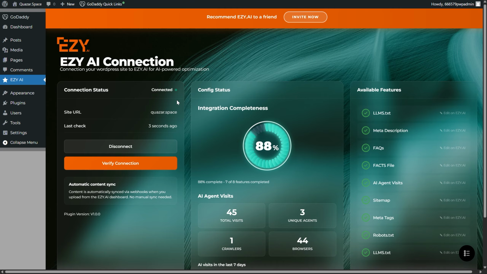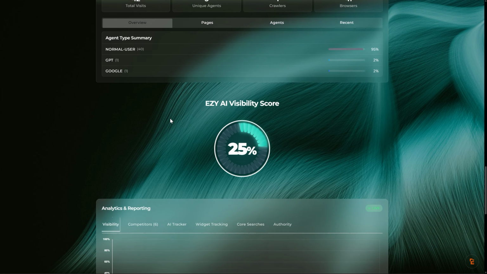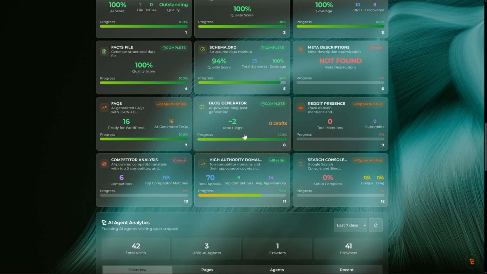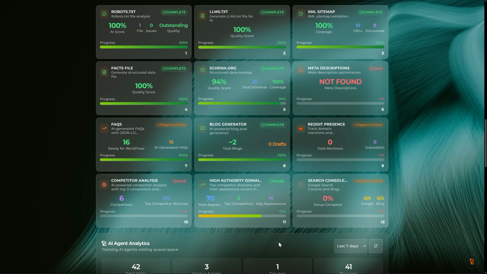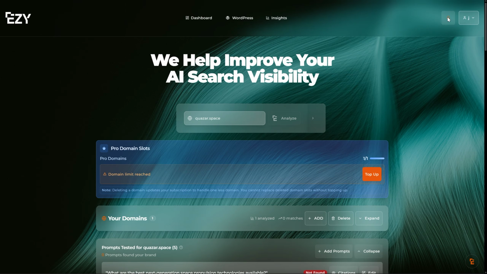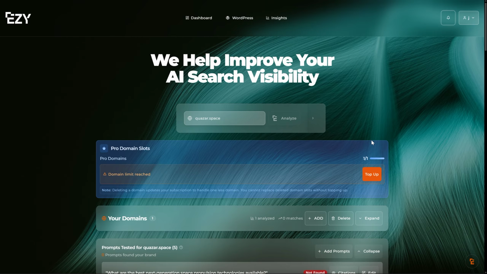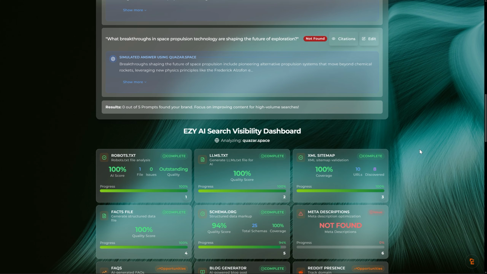So thank you so much, WordPress, for allowing us to be a plugin on your website and help people with their answer engine optimization. So just scrolling up, you've now seen the reporting analytics, you've now seen the EZY.ai score, you've now seen your AI agent analytics, and you've seen your dashboard. Now we do have many other widgets that are being released that we've worked on. So keep an eye out here and we will send you notifications up here in the top right of the page to show you when we release a new widget. So there's more work for you to do, or should I say less work for you to do, more work for us to do to help improve your AEO score.